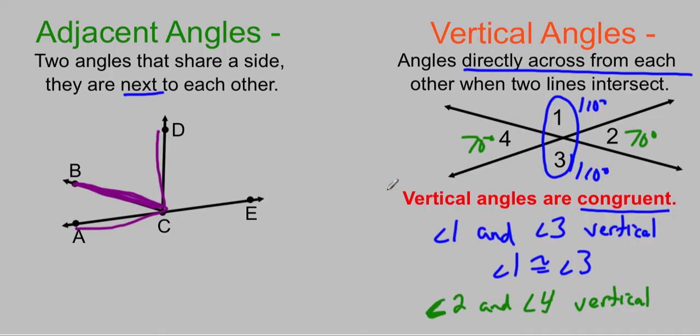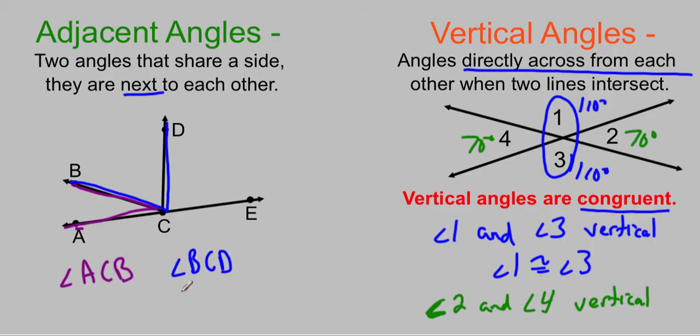But what we have to be careful of is sometimes they're not going to be numbered like they were over for vertical angles. So we're going to have to be able to name an angle. We're going to have to be able to use proper notation to tell the angle we want. So say we want this angle here. To name an angle, basically think of it as how would you draw that angle? I'd go from A to C to B. So we could call this angle A, C, B. Basically the three letters kind of draw the edges of that angle. This one here would be B, C, D. So angle B, C, D is our other angle.